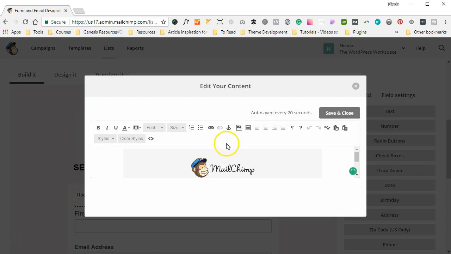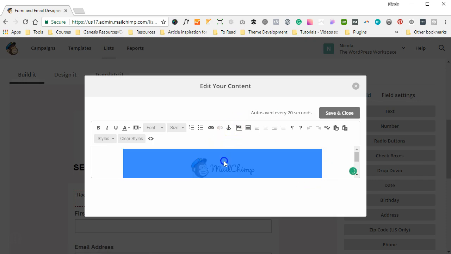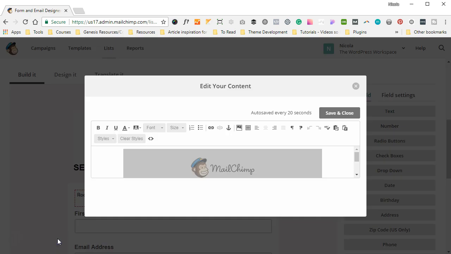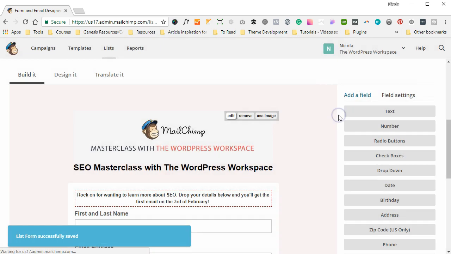And what I've simply done is gone into this editor at the back end and clicked on the image button and selected an image and put it into my sign-up form. Now, this editing background is very similar to a blog post on WordPress, so it should be quite straightforward for you to navigate. So once you're finished, you're just going to click Save and Close.